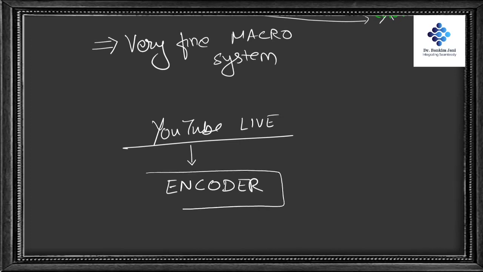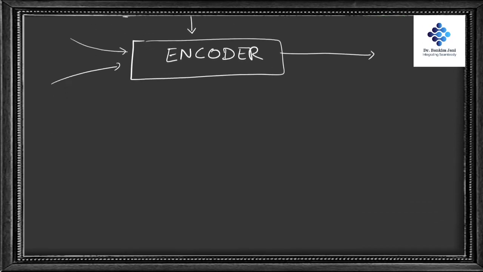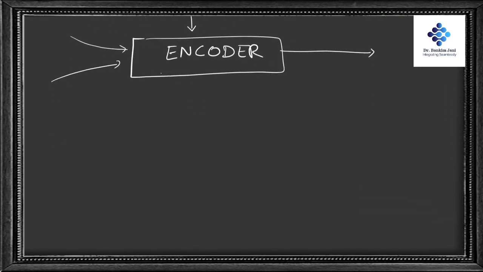When you are using this encoder, everything is connected to it and it is streaming, going to YouTube servers, and via multicasting it is distributed to everyone. So this is the encoder. Now the encoder has so many features, so many switches, so many settings. Now what happens is, as you are watching this, if I just want to remove... see, you are watching the logo over there, right? There is a logo over there.